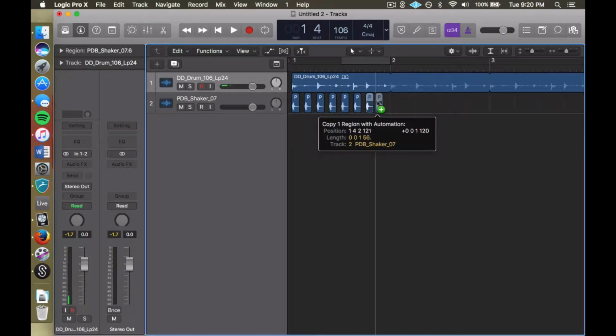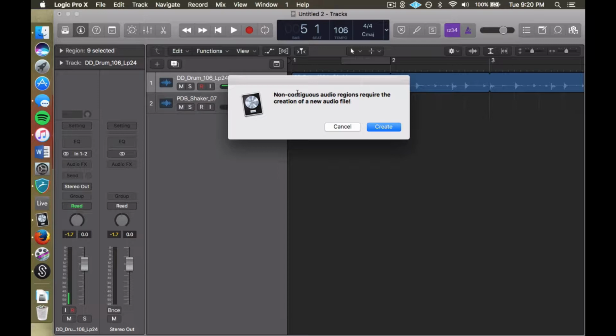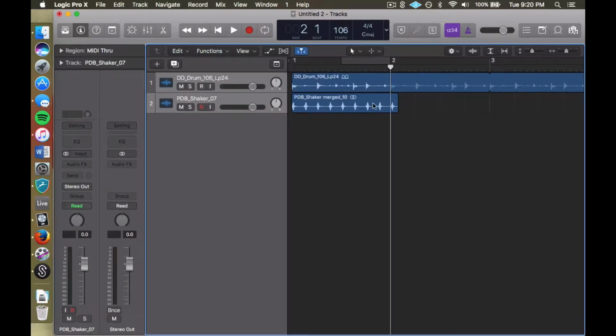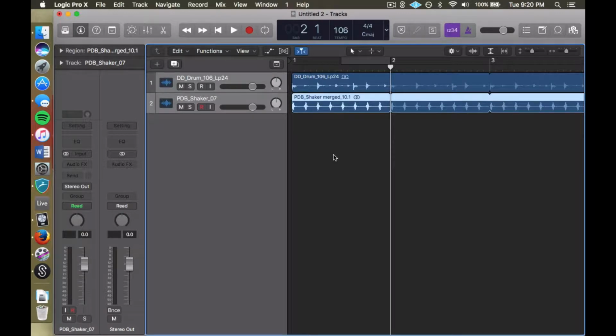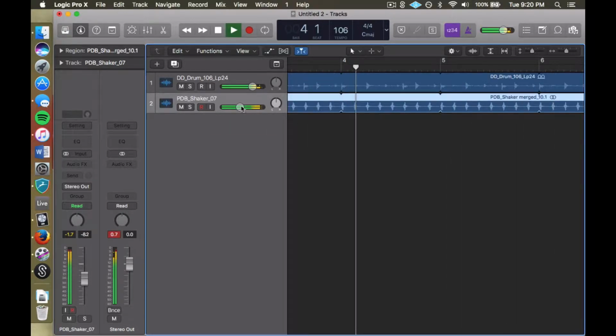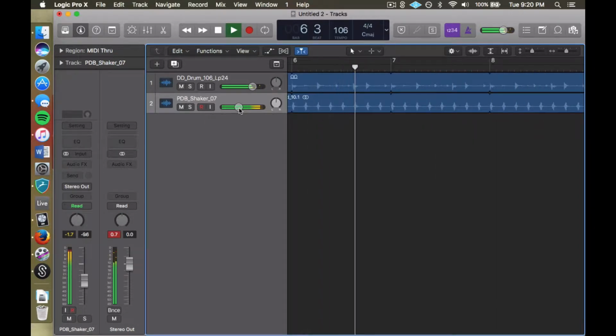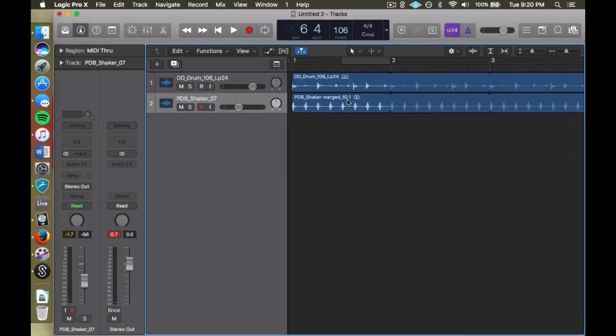And I took it to beat 1 of the second measure so that I could grab all of it, hit Command J, and join all those audio files together so that I could split it with Command T, delete, and then loop. So now I have a shaker with my little drum track. Just have a regular element to go alongside the irregular drum.